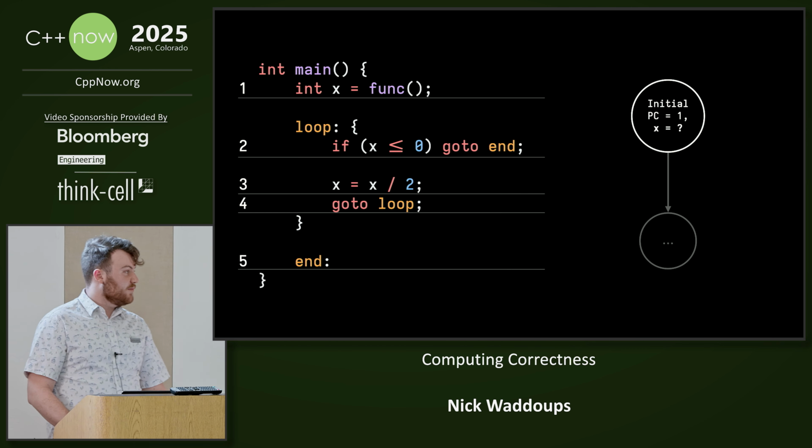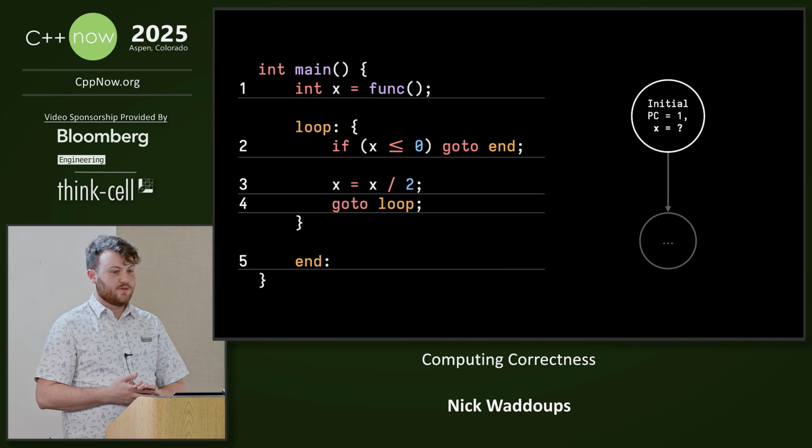So, like I said before, there's only one trace through that program. But often, real programs don't really look like that. Hopefully, they shouldn't look like that. And so, if we change this just a bit, and we change this declaration on line 1 to be that x is the return of some function, now we actually have multiple initial states because we don't exactly know what x is going to be initially.